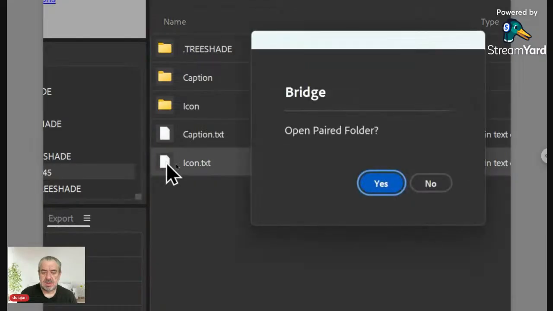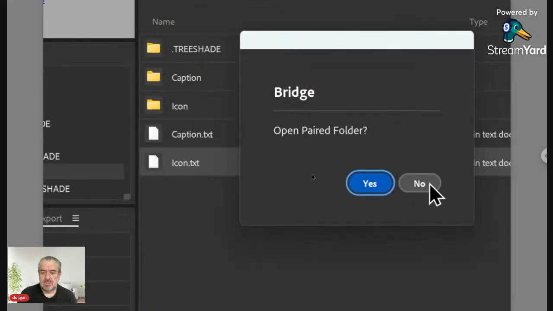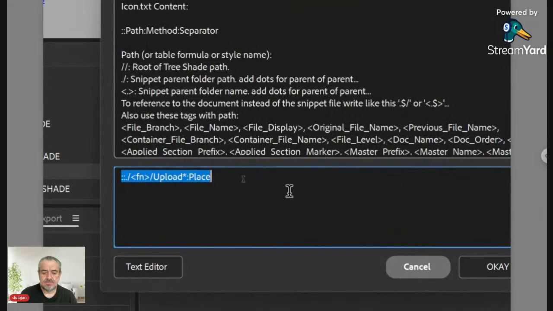So double click again, no, for this message open the folder to open the text file, and let's add at the end colon, then the object style of the icon.